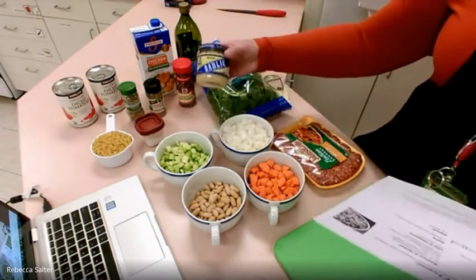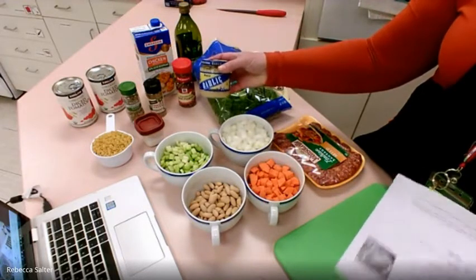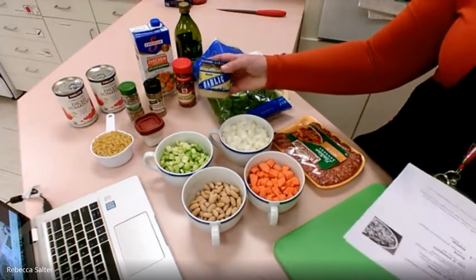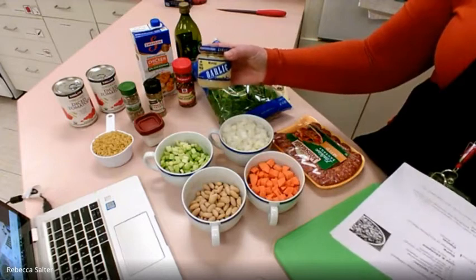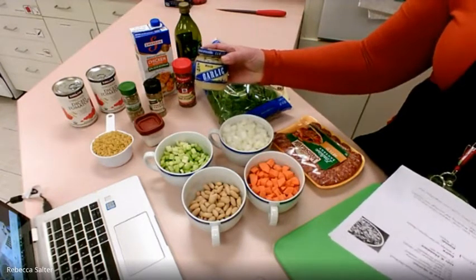For the garlic, I cheated and I got the already minced garlic. I dislike chopping up garlic quite a bit. So for the 4 cloves of garlic, I'm going to use about 2 teaspoons of the minced garlic.